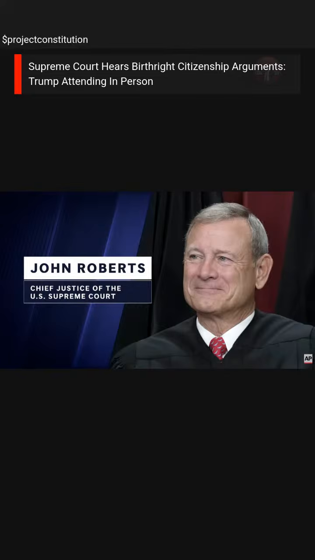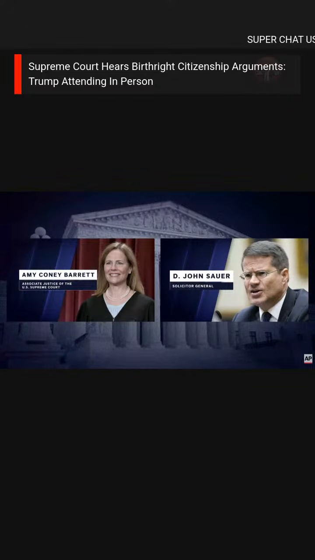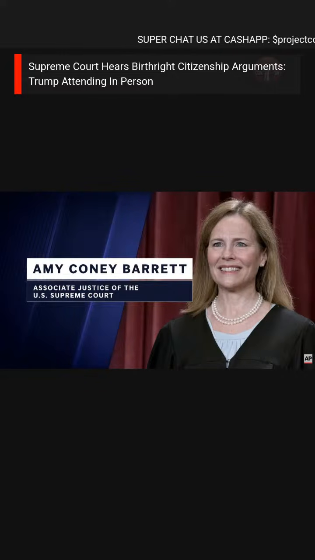Justice Barrett? So General Sauer, I want to zoom out a little bit and think about jus soli and jus sanguinis. So as I understand it, at the time of the 14th Amendment, those were the two dominant approaches. Jus soli, the English common law, roughly following the soil. Jus sanguinis, roughly citizenship following the parents. Now, jus soli was very generous on the soil, the English common law, and so it extended citizenship to those born there who may not have been born of parent citizens. But jus sanguinis, if parents who were citizens had a child abroad, then that child's citizenship followed the parents.